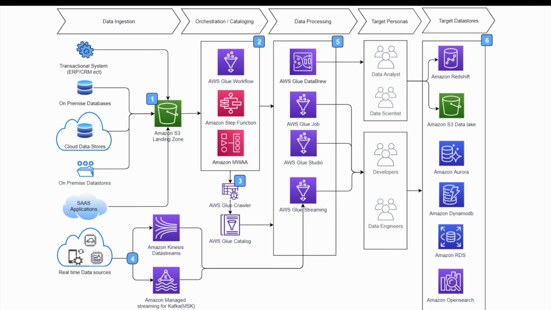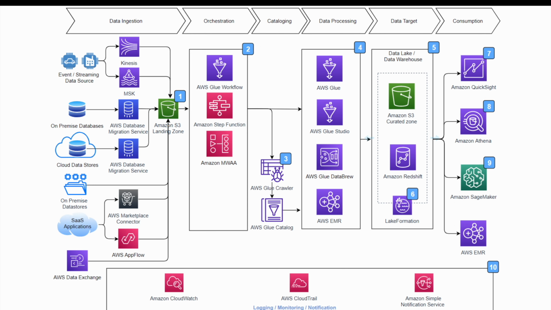Let's take a look at another schema, building a data lake. Data is extracted from various sources like transactional data sources, approximately the same as the previous schema. Again, job orchestrators: as a new file is uploaded into S3, a Lambda function or event-driven Glue workflow triggers the orchestration workflow using Step Functions, MWAA, or Glue workflow, depending on the business requirements. Workflows are also triggered using a predefined time-based schedule to process files at certain intervals. For processing data, we use Glue, Glue Studio, and services like EMR.